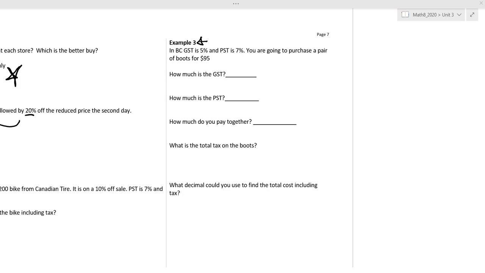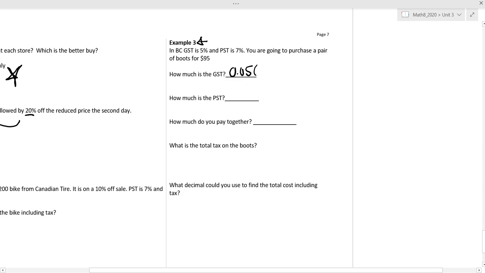So it looks like we've got it, or we need a little help, right? So how much is the GST? How do we figure out that cost? Can somebody help me here? Like, how do we figure out the cost of the GST? All right. Yes, Alana. You would convert the GST to a decimal. So GST is a decimal, 5%, or 0.05. Then what do we do with that number, decimal?